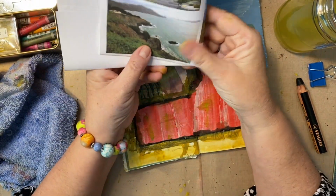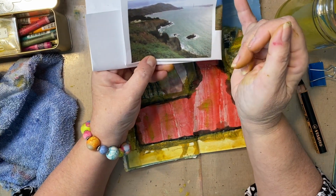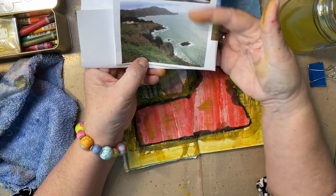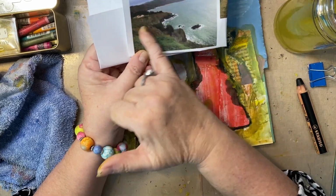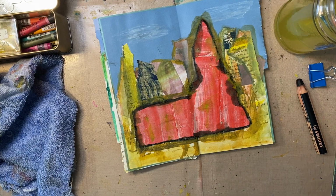But there's going to be a lot of green. And I'm not going to include this. I'm just going to do that. So some browns into some greens and a tiny bit of sky. And then we're doing a quail and some poppies.